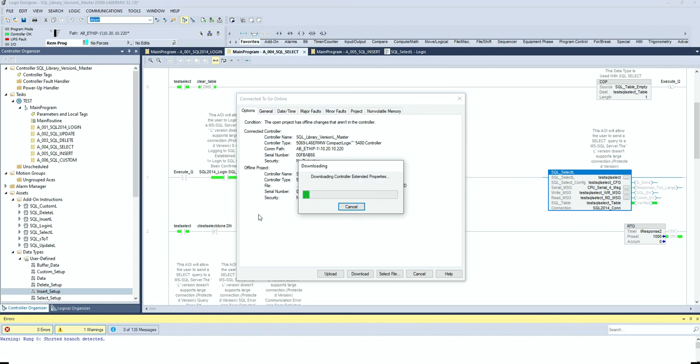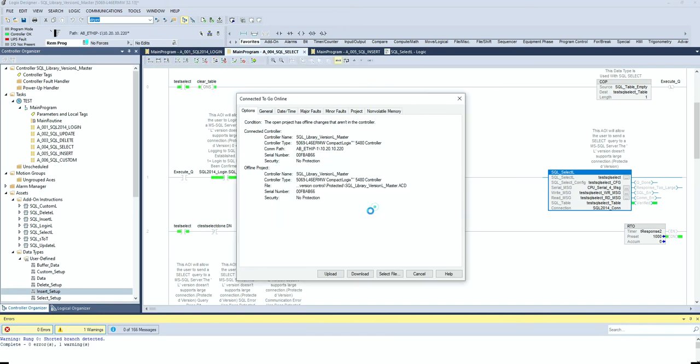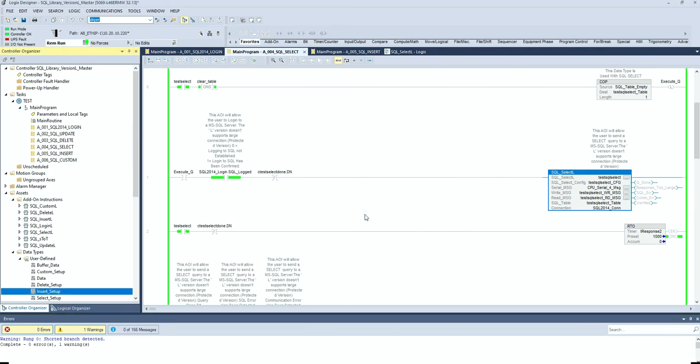So with that being said, we will be able to troubleshoot our issues, or at least help in that effort, without the need for something like a network analyzer or sniffer to see what's going on in the network, or even going to the SQL server itself to look at the data and the logs and the diagnostics that we have in there. We can be right in the PLC and know what's going on.